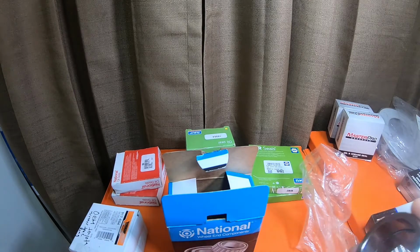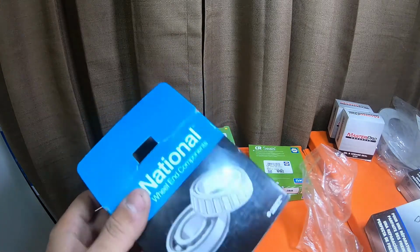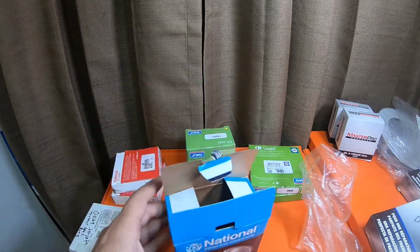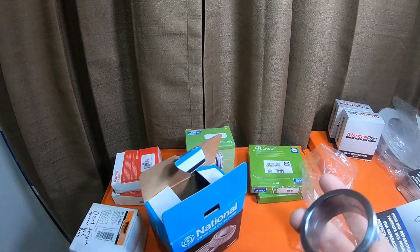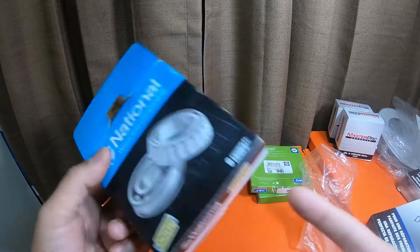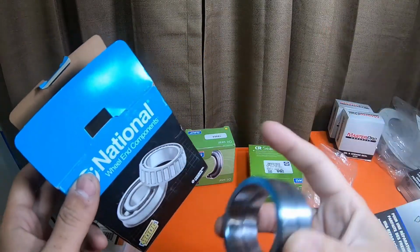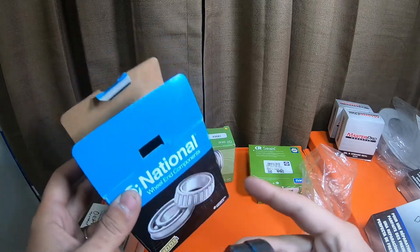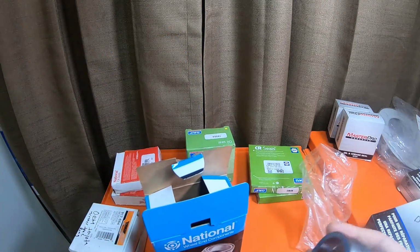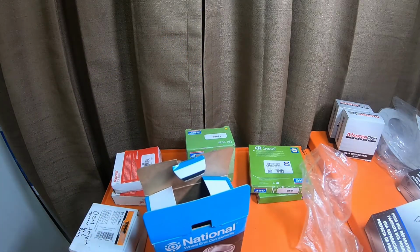If you go with the Napa version, which is the SK version of this, in order to get the bearing and the 2 retainers, it's $78 instead of $28. This was literally $28. Came with both retainers. It didn't come with a snap ring, but it came with the bearing. Now, $28 to $78 is a huge difference. It's a $50 difference.